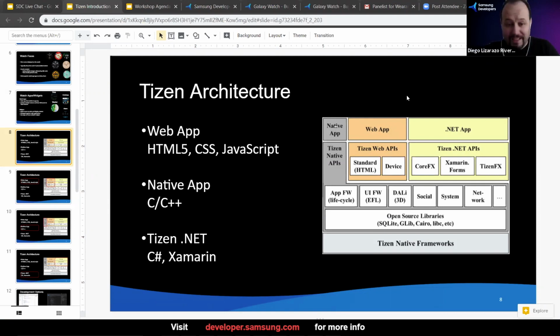Personally, I've never done that, and I think it's a little bit cumbersome. And the times that I have tried to create applications, I literally pick one of the three, depending on what I want to do. If it's your first application, I would personally recommend going for web, because most people have experience with JavaScript, CSS, HTML. But if you are an expert in C# and you already have experience with Visual Studio and .NET, then by all means pick that, or pick native. So you don't have to. We are not forcing you to do one or the other.